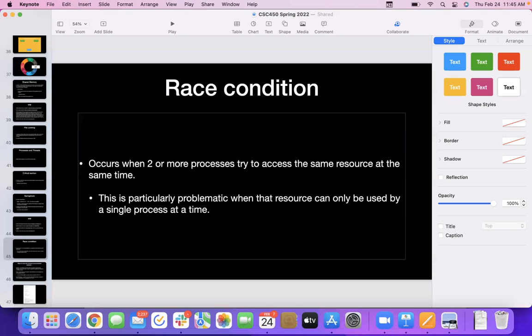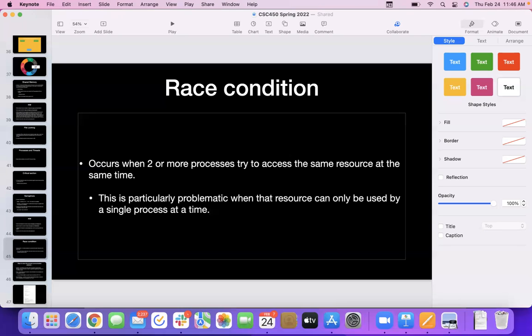On the other hand, we might say something like a water fountain, or was it a bubbler in Wisconsin, is a single-use resource. If you and another student are racing towards one of the water fountains on campus, and you both get there at the exact same time, there's going to be a negotiation that takes place as to who's going to drink first. You are both not going to be drinking from it at once, especially not during COVID time. Same thing's true when you're driving and two people arrive at different stop signs at a four-way intersection at the same time. There's a negotiation to decide who actually gets to go first.